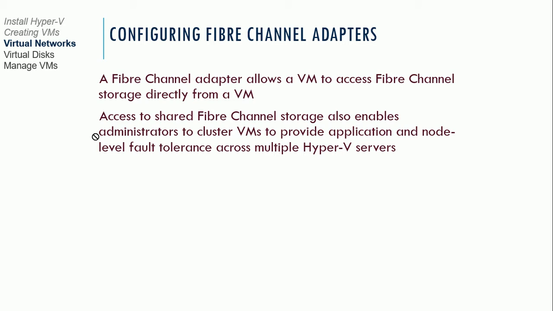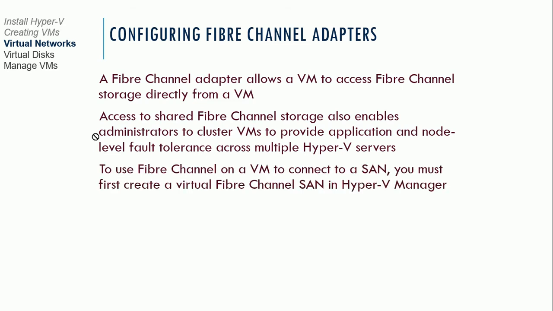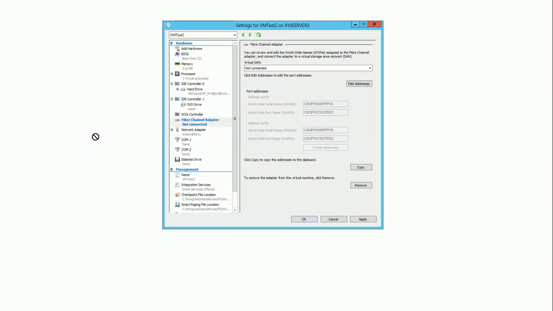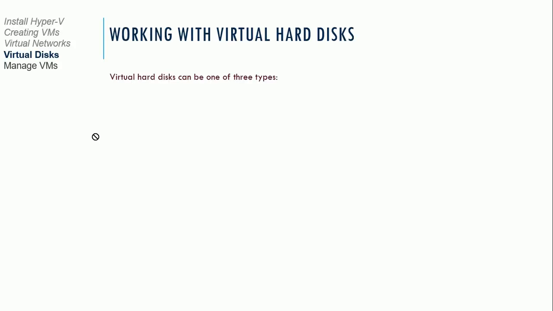With Hyper-V, your virtual machines could mount directly to Fibre Channel to mount those virtual disks. So again, it'll certainly be a lot faster, and you can definitely do that with Hyper-V. That would be a good way to do this. This is what the dialog box looks like in Hyper-V if you want to set up access to Fibre Channel. So again, if you're using Fibre Channel SANs, then it would be a good idea for your VMs to be able to access their virtual disks. And why would you do that? We're going to talk about virtual hard disks now, so it segues nicely into this.